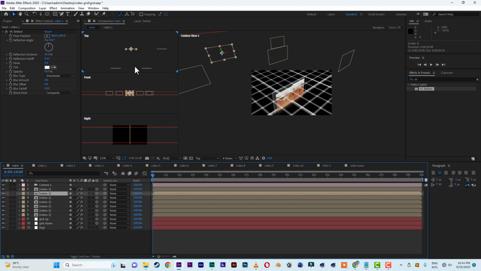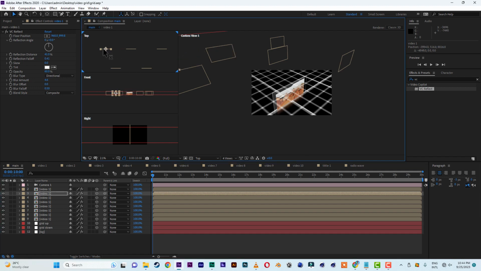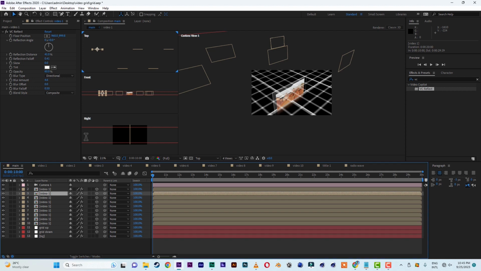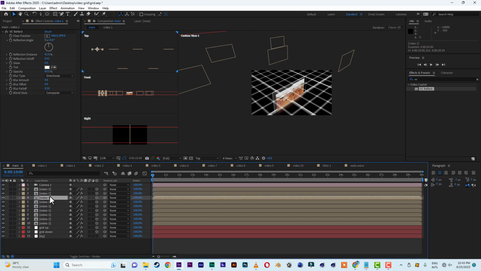Then duplicate it again. Control D. And push it this side. Move it to this side a bit. Then duplicate that particular one. Then move it in. So let me select this.